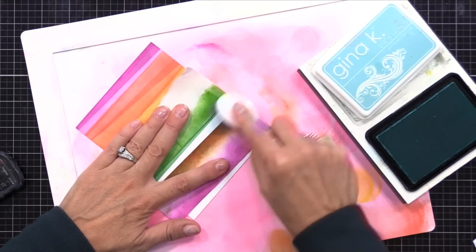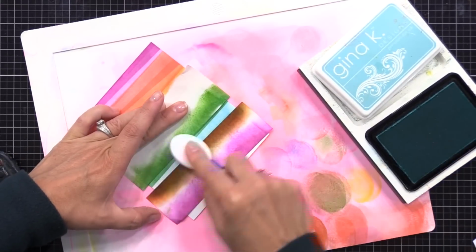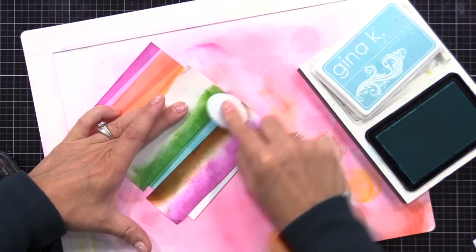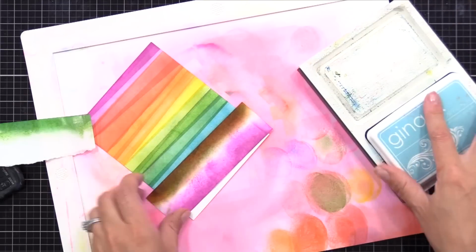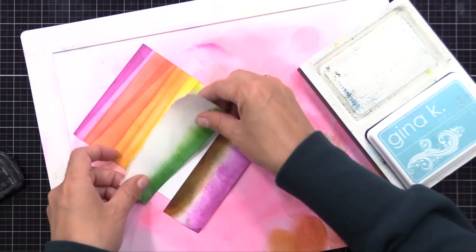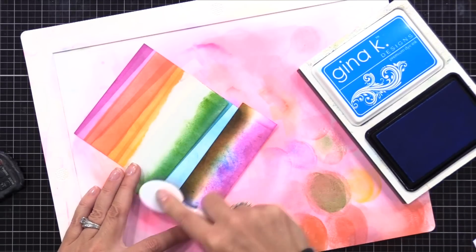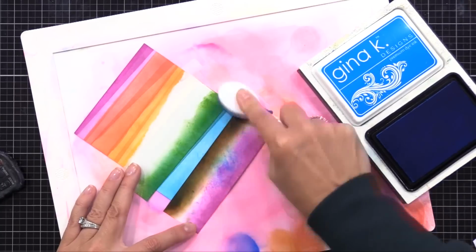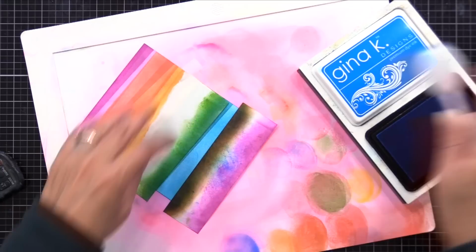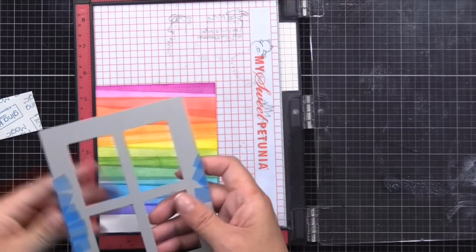Notice that you can reuse the masking paper pieces many times. It may look like the paper is losing its stick because the pieces aren't really sticking to the inked background. That is because masking paper generally doesn't like to stick to wet inked backgrounds. If you want it to stick and lay nice and flat, just heat set your ink a bit first and then it will. Or you could do what I'm doing and allow the edges of the masking paper that hang off of our background to stick to whatever work surface you're using and hold it in place that way.